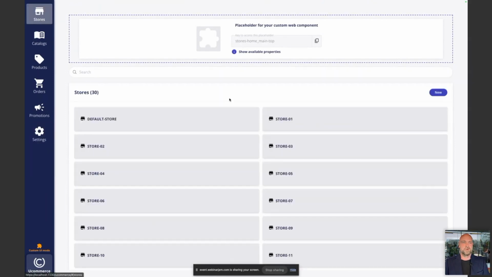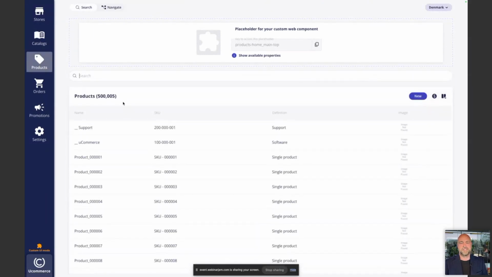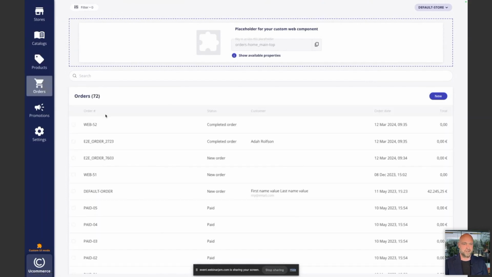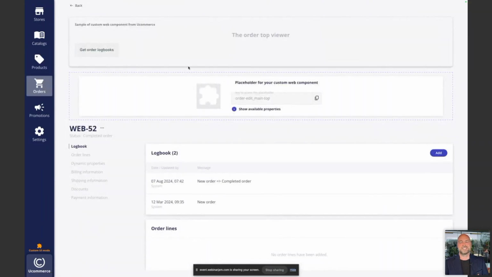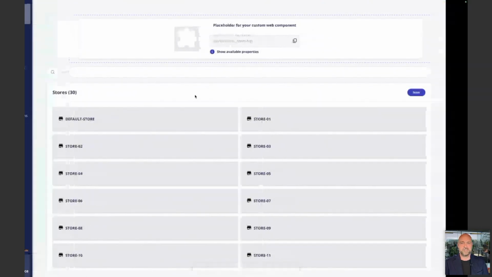And it's available everywhere, in the Stores app, in the Catalogs app, in the Products app, everywhere. So you can hook into anywhere with your own custom stuff. And I think I actually do have one if I look at an order. Just a little example of a customization we've done already. So this was the first iteration of back office extensibility. What we're talking about today is something different.